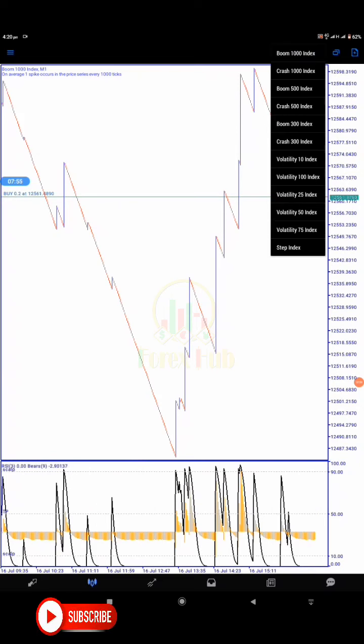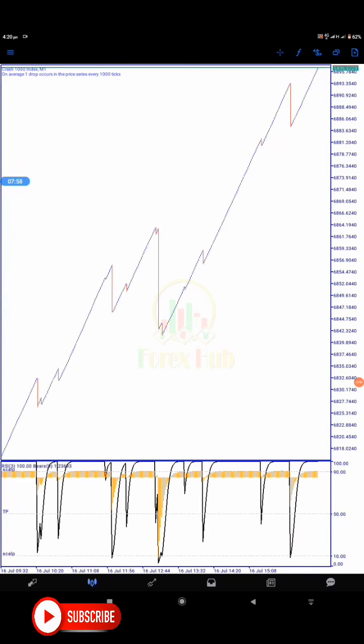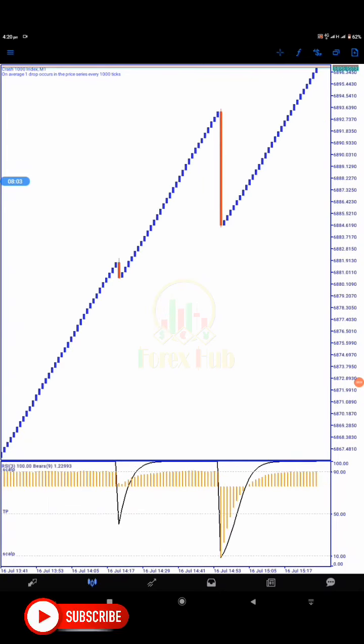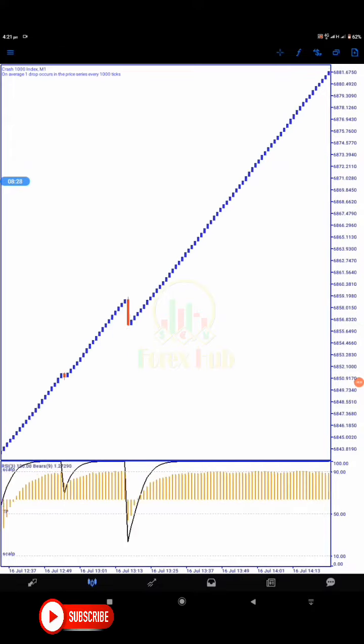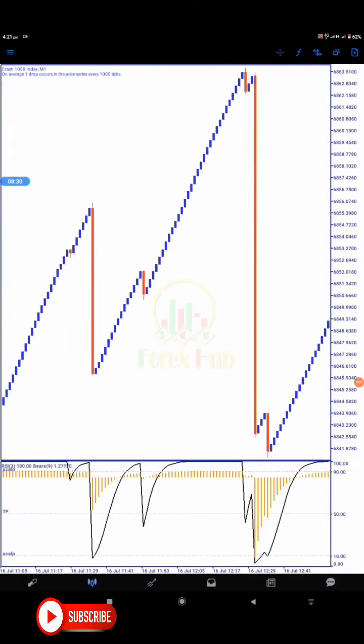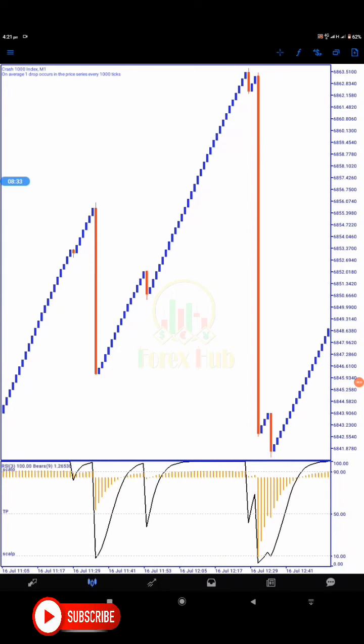So let's go to Crash 1000 also to see. And as you can see, remember, the zoom level is 212. Now look at this. Crash 1000 gave us this signal, we missed that. The black and the gold touch the level 10, which is telling us to buy, at this particular place. We would have taken our 5 candles and left this market without being hurt. Guys, just try this out. It works, trust me. Don't open multiple positions, just use small positions, and then you'll be good to go.